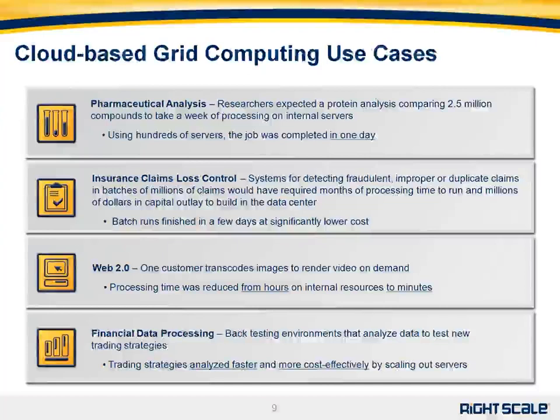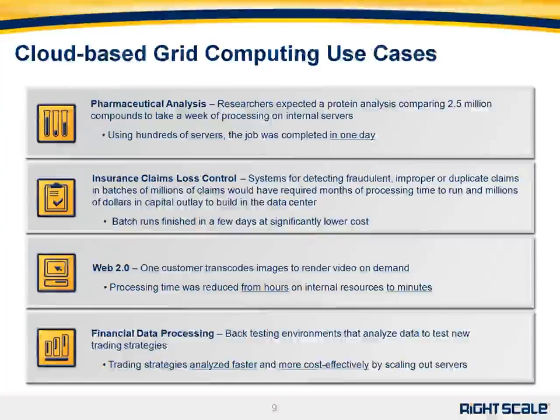Because Web 2.0 has taken off so quickly, we often find Web 2.0 type applications using RightScale as well. Not just for their front-end applications, but also for their grid computing needs as well. One customer actually does transcoding, where they actually do video on demand, and they use us in order to bring their transcoding requirements to the cloud so they can get it done in near real time.